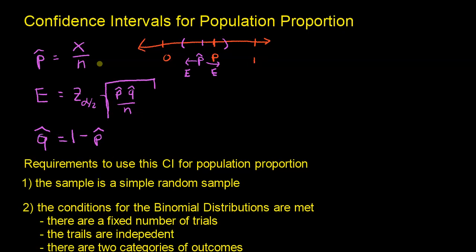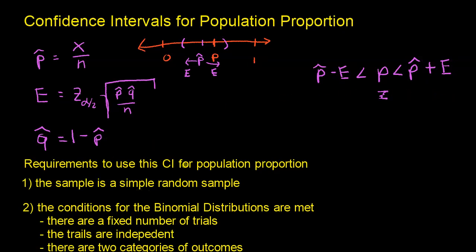Okay, so once you have that, you're ready to go ahead and build your confidence interval. So the confidence interval is just p hat minus E. So go a certain direction behind p hat. So p hat minus E, and then put the population proportion in the center, and then p hat plus E. Okay, so whatever your confidence level is, say it's 90%, then you would say, okay, well, I'm 90% confident that the population proportion lies within this interval.